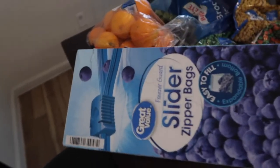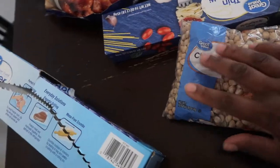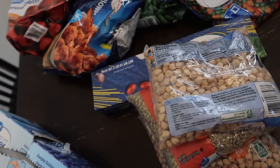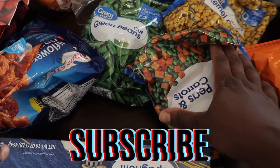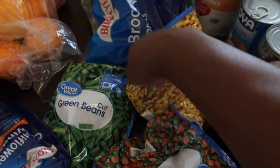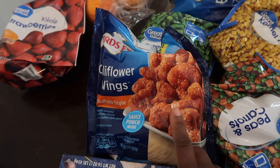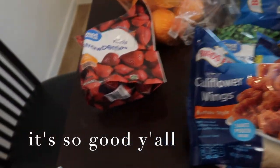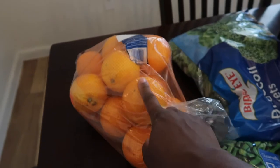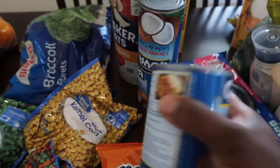For Walmart — I opened these already because I had to separate the meat. I have freezer bags, garbanzo beans, lentils — I love these two beans. Spaghetti noodles, frozen peas and carrots, green beans, corn, and broccoli. I also bought cauliflower bites to compare to my homemade version, and some strawberries and oranges for my smoothies.